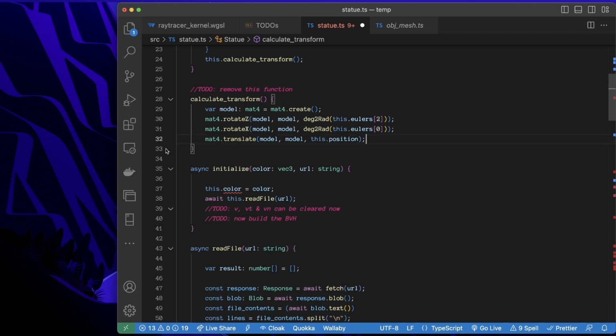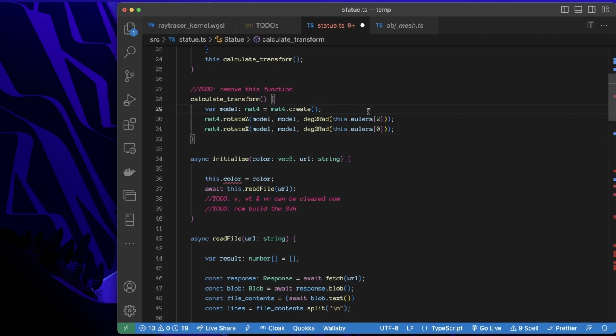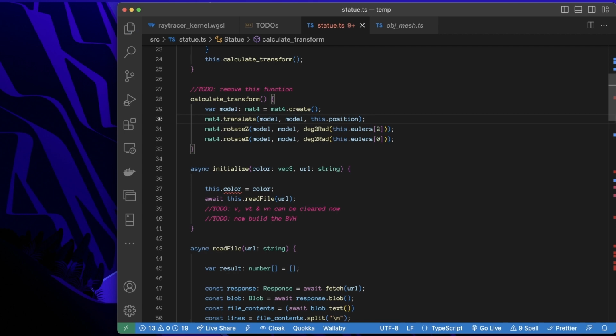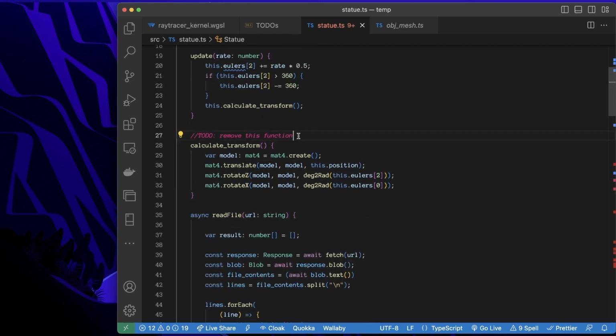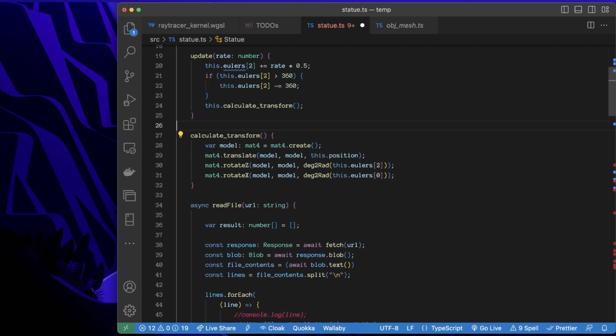Now, this is one of my little pet peeves: when I was running this, I found that for some reason, the matrices don't act properly unless you translate first and then rotate. And I really hate that convention. If you know anything about matrix transforms, you know that typically if you want to spin around the axis, you would rotate first and then translate. It just sort of looks like a lack of understanding of how matrix multiplication works. But hey, tell me if that's too harsh.